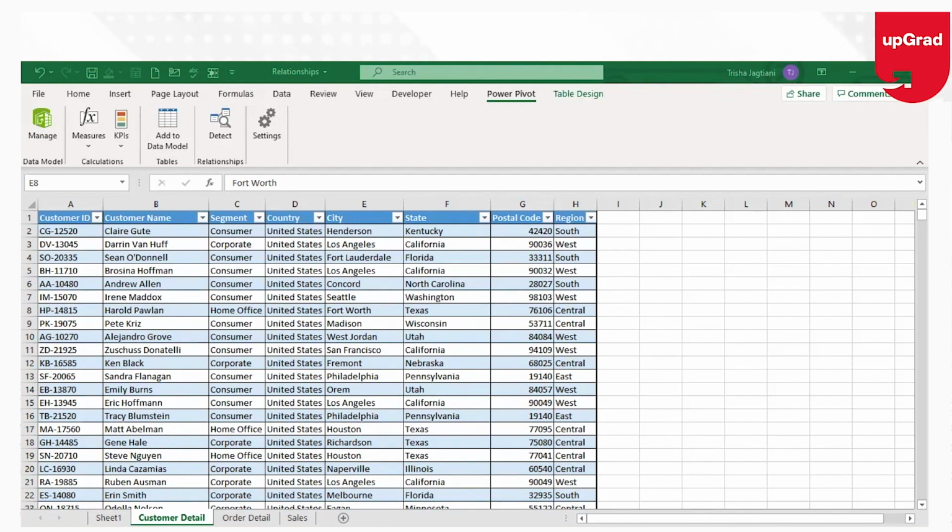Keep my cursor in the first column and it already says add column, so I can directly begin here. Go to the formula bar and say commission. If I want to give a header name, I type it; if I don't give a header name and directly start with equal to, Power Query will automatically pick a name for it. So I say commission colon and then equal to.